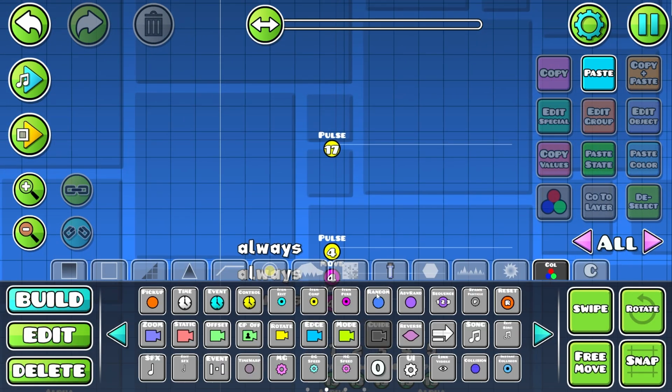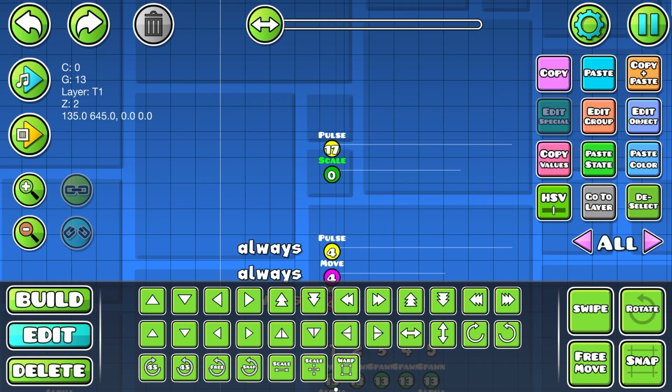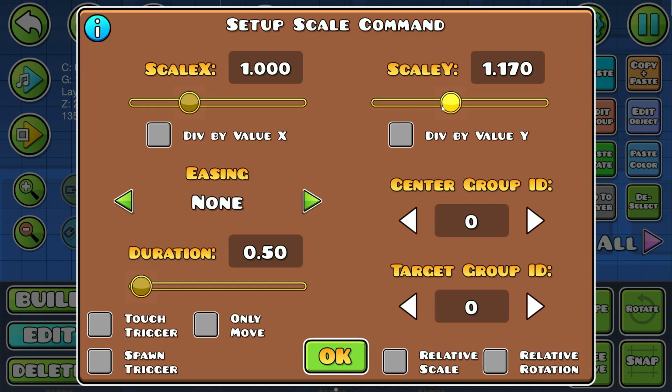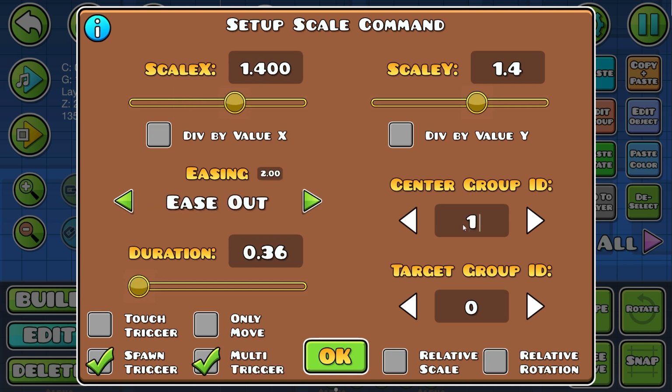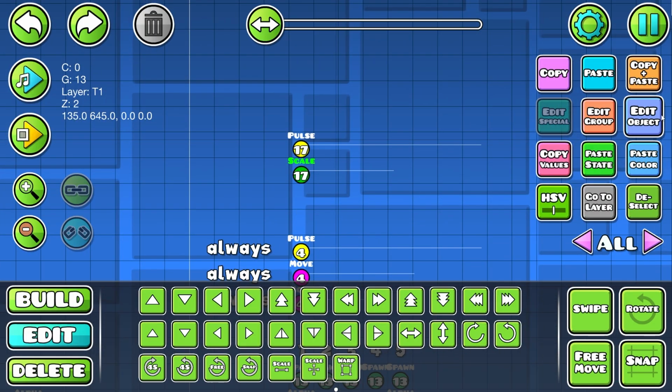Actually, what I'm going to do is simply add a small scaling effect. So we're going to copy the values and then paste them in here, and then we want to give it a plus 1.4, I would say, plus 1.4 as well. I want to make it a very sudden one, like that. And then I'm going to do 17. Was it 17? Have I memorized the number correctly? Yes, I have. It is 17.